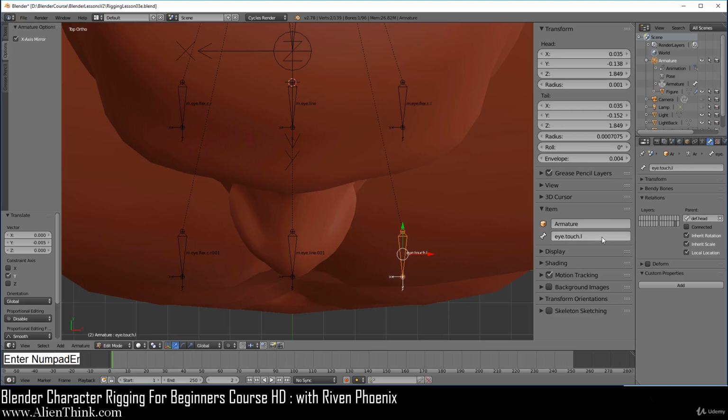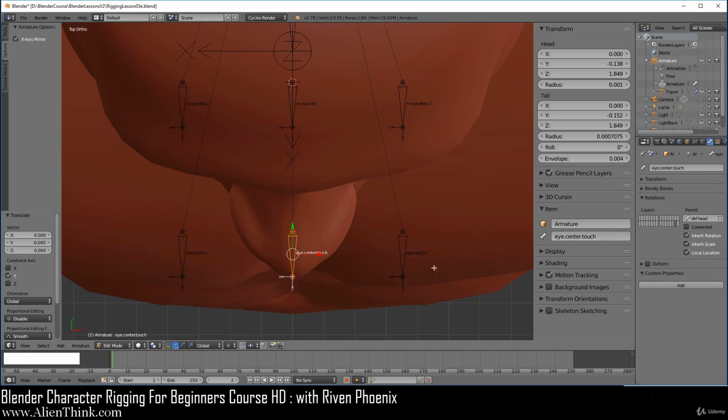i.touch.L, enter. Now hover your mouse over here, do Control C, click on this one, click inside, do Control V, and change this to .R. Now anytime you do this, you want to make sure that the X-axis mirror feature is on. Click on the head of this bone and just press the R key to make sure that this bone is also rotating. That's it. Now let's go ahead and click on this bone, and this is going to be our center touch bone, so we're going to call this i.center.touch and enter.